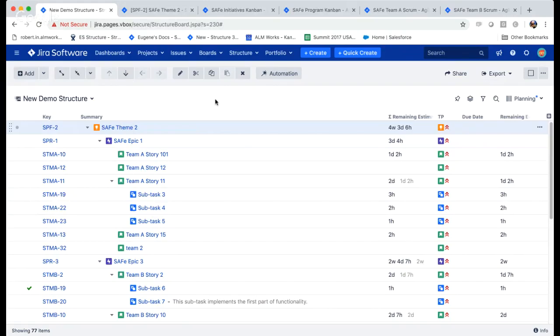Good question. Yeah, I would say it's mostly people who are managing several teams and higher. So program managers, portfolio managers. Again, they can have different names in different organizations, but basically anyone who works with a large number of issues. Because if you're just managing one team, it's useful. It's a nice interface with inline editing, and if you have to do, for example, triaging, or you are planning the sprint, it's actually really nice and easy to do in Structure. And I'll show a few ideas in just a second. But it's mostly for people who manage many issues.